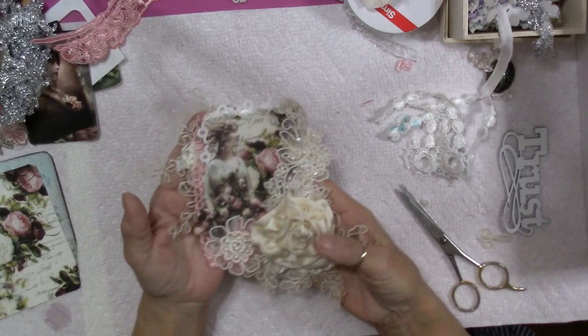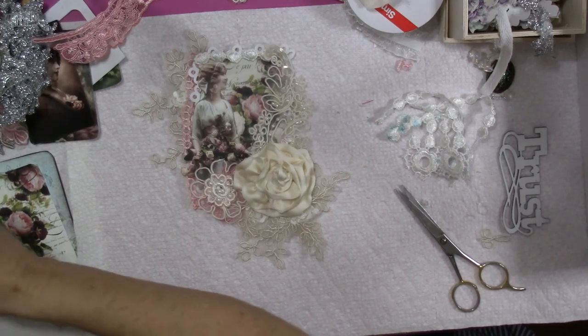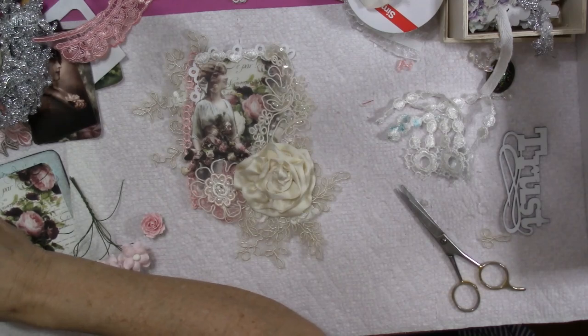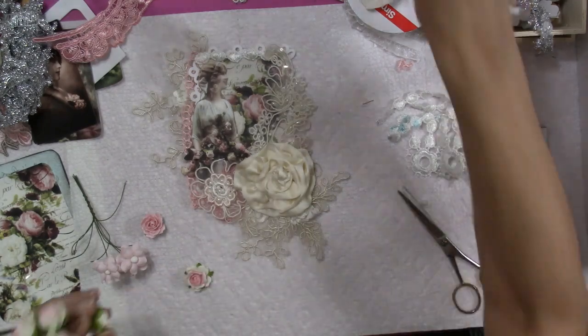And it would be gorgeous on a journal just the way it is. We're going to add a few more flowers though, because we can. I want one of those, maybe 2.